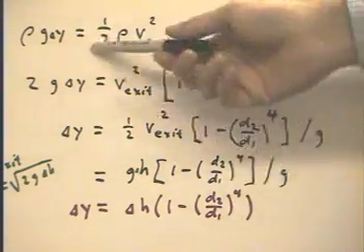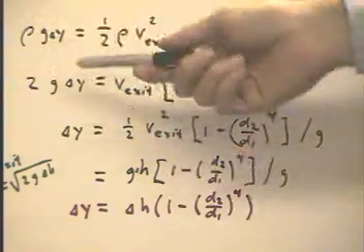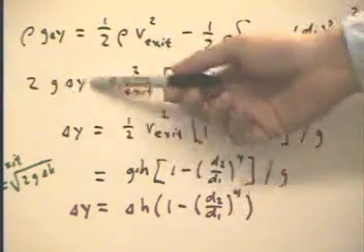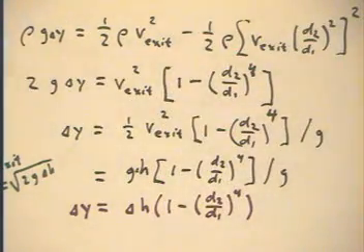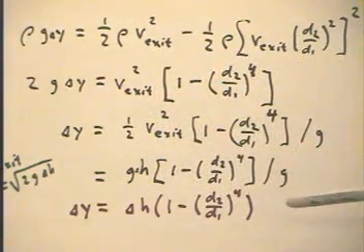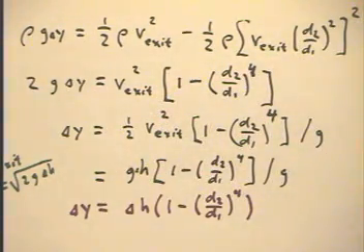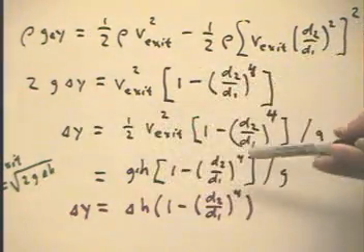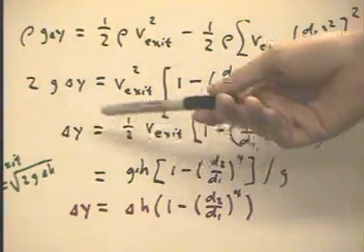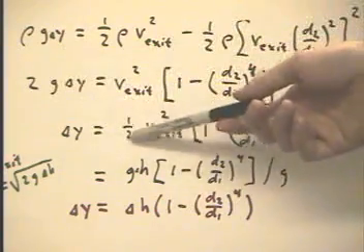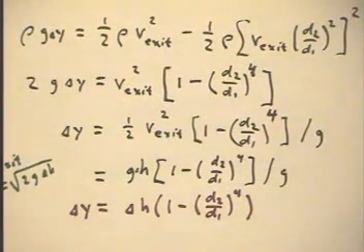If we multiply both sides by 2 to get rid of that 1/2 and also divide by rho, which is common to every term, the rho's will go away. We'll end up with the 2 on this side. That's a fairly simple step. And then we divide by 2g. Now, when we do that, I've actually skipped a step here. No, take it back. I haven't skipped a step at this point. Divide by the 2g. Dividing by 2 gives us the 1/2. We got it divided by g over here.